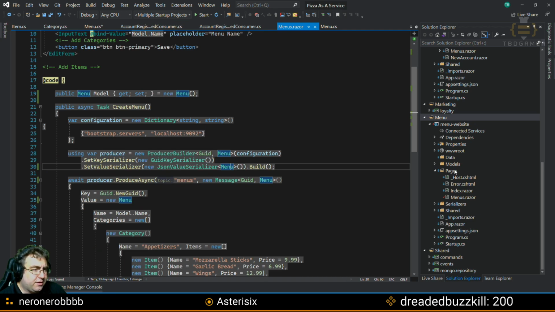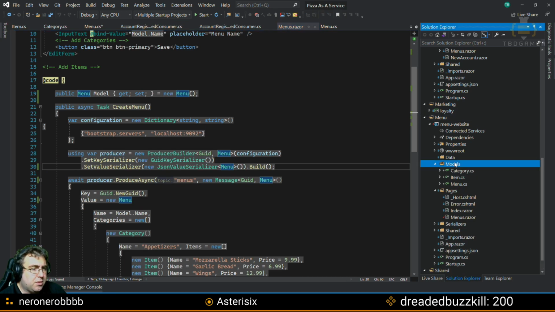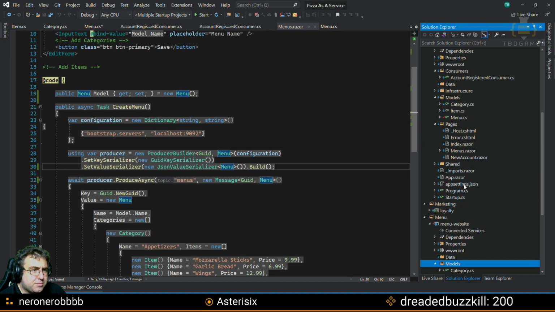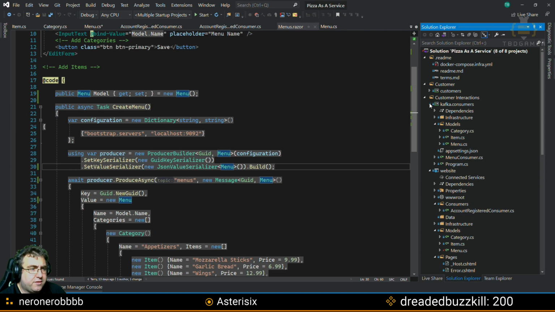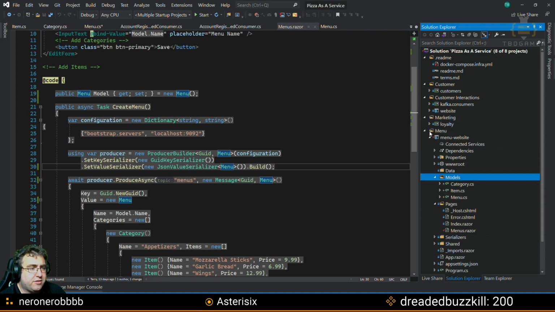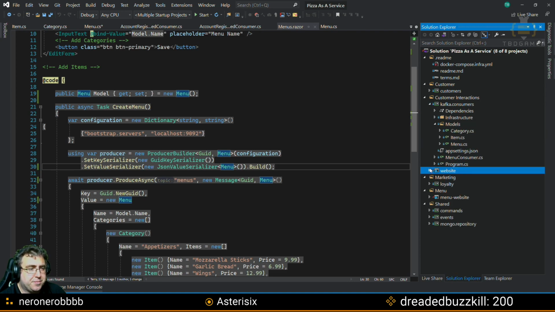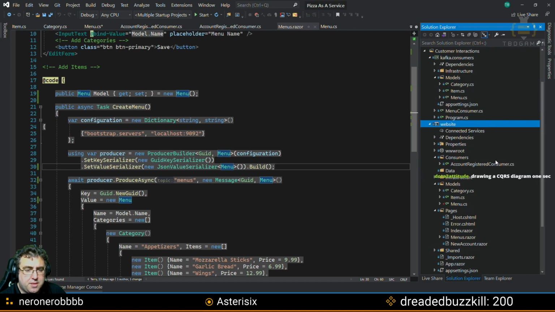Let's see if we can get this organized. So we have broken these out into their own file just to keep it clearer. So we've got two choices at this level, right?